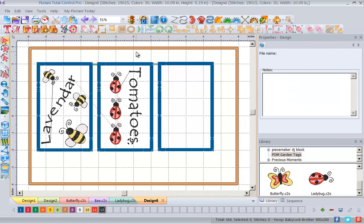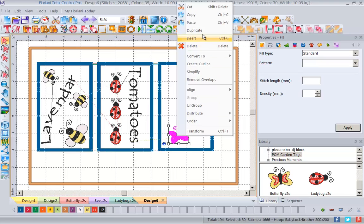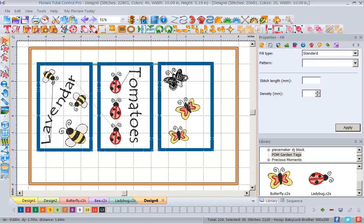Now let's go get our butterfly. Let's bring it in. And I'm going to, again, right mouse click and duplicate. And I'm going to hold down my left mouse key and give myself another butterfly. Let's select our butterfly. Maybe I want to fly them different directions. I mean, you can do whatever you want. That's the fun of this Floriani software. You have so much ability.